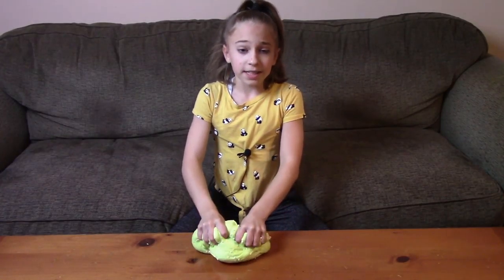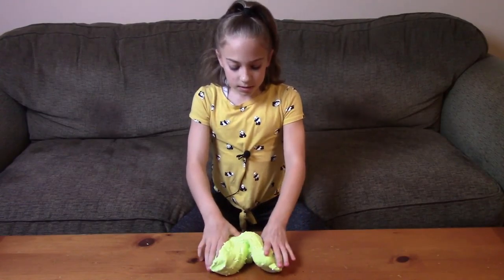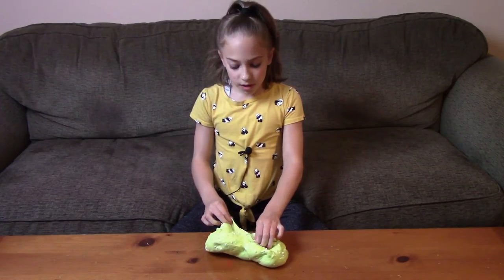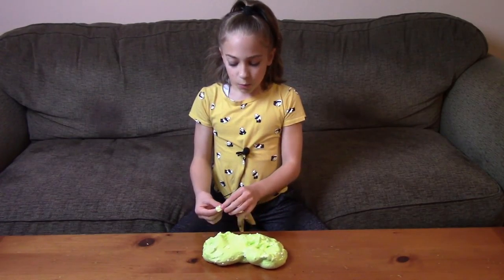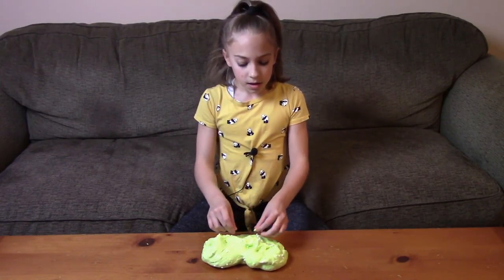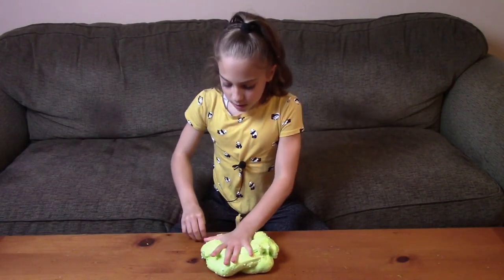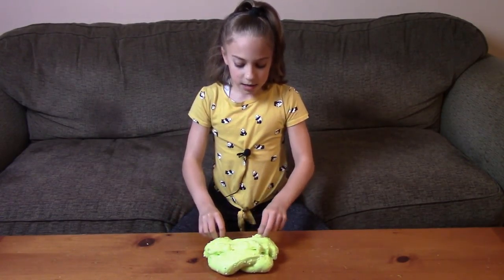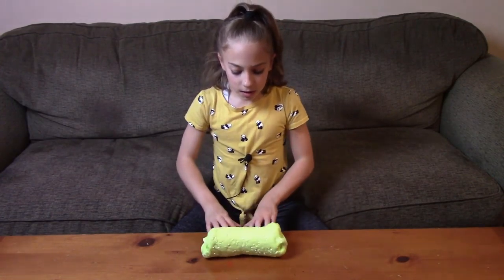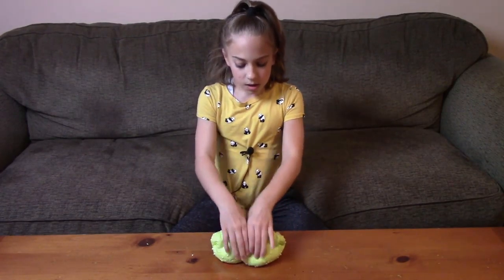So I'm calling this slime Mike Wazowski because it reminds me of the green coloring, and the white foam beads remind me of the monster bumps that he had. And yeah, I'm still having fallouts because I added too many beads in it, but it still turned out to be a wonderful slime. It's pretty cool.